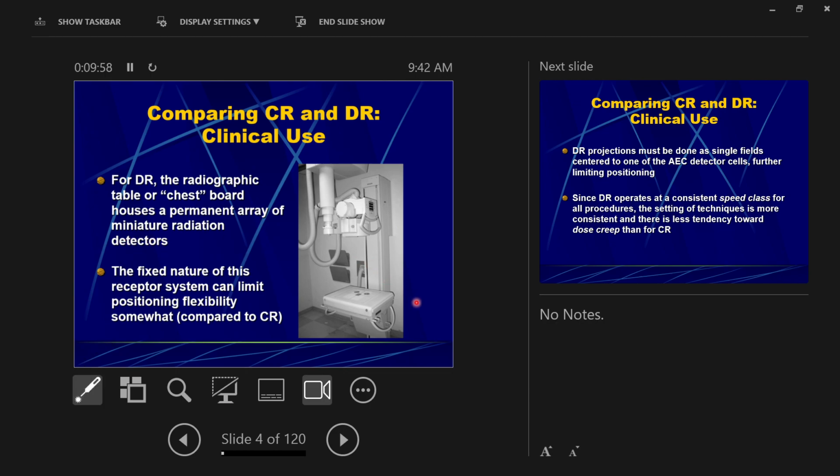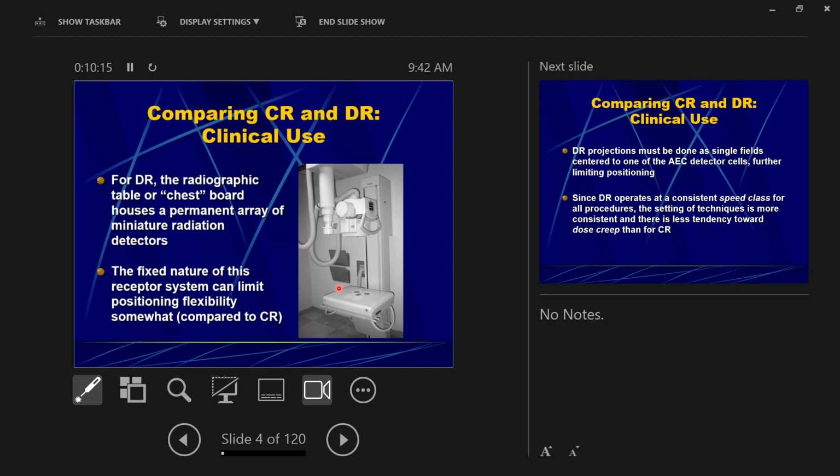So this thing here, the image receptor detector is built directly into that. You have to bring the patient to that, right? With the new DR stuff that are in plate form like this, I can take that plate and put it anywhere in the X-ray room, okay?